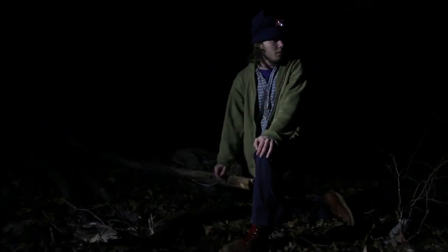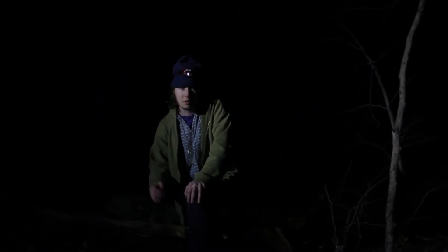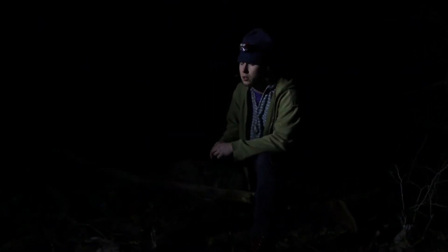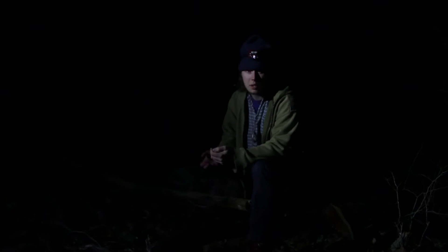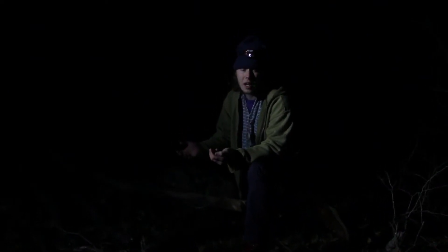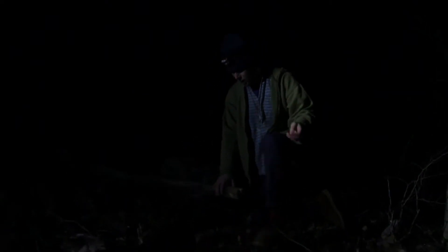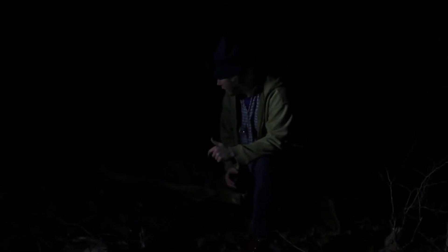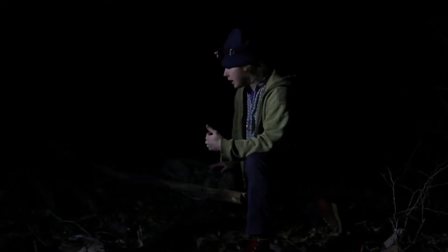Well, we're here at the spot. We found this awesome little grove of beech trees. There's like five around us and we've got this big beech tree that's probably 500 years old, which is awesome because we're about to make a portal. Basically the first rule of making a pentagram is you always use the stuff that's around you — use natural things. If you want to go from the natural world to the spirit world, you have to have a medium that's going to be something dead from nature or something living. Stuff just goes from one form to another. These are beech limbs that came off of this big old beech here, and it's got a rock in the center which makes an awesome focal point. A lot of people like to do that with pentagrams, and I'm one of those guys.